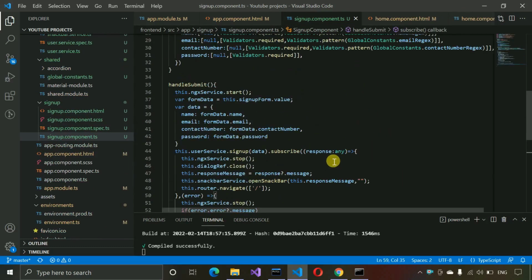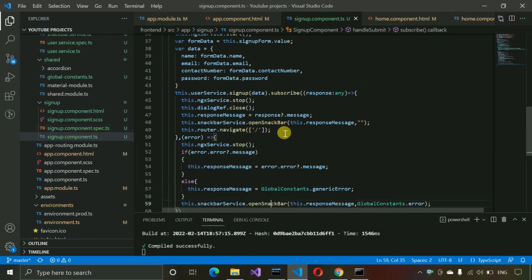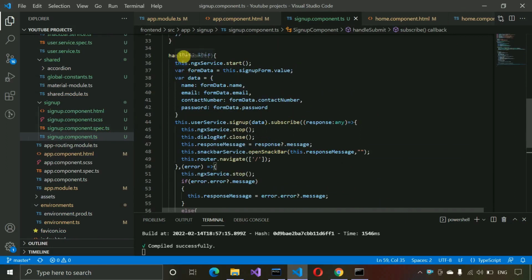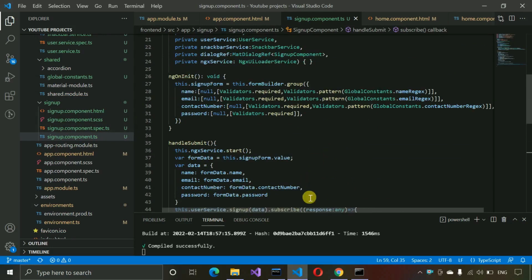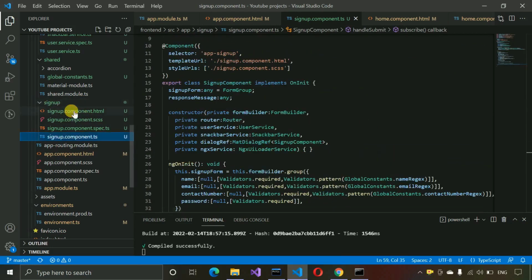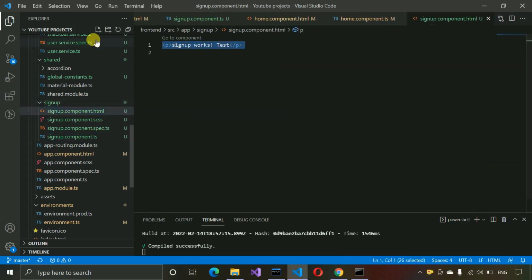So now we have to create the form, right? We have created how we will hit the API and everything, but we did not create the form in the UI. So let me move to the signup component, and let me delete this one.